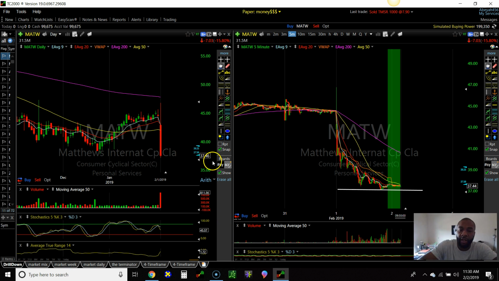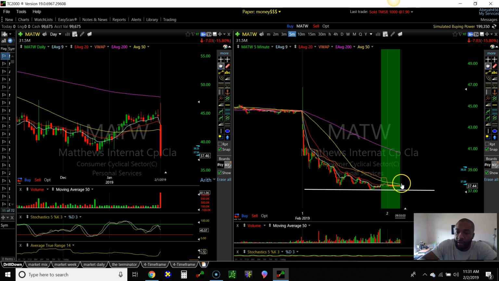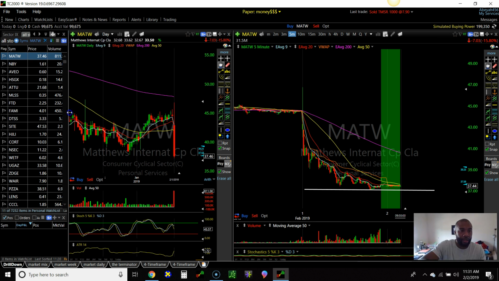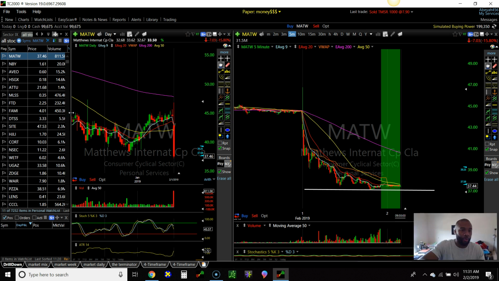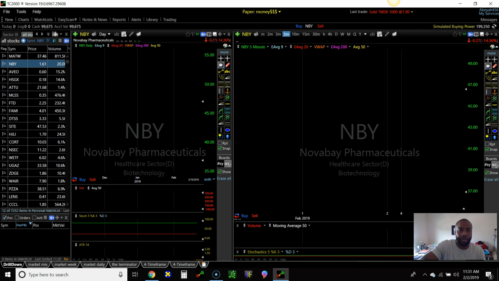So we're going to say, all right, this thing had a big down day the previous day. We want to see this thing maybe pop up, run into our 50 moving average right here, and then go red on the day, and then we hit it again for a green to red. It's a perfect example of what could possibly be a green to red. That's worth checking out. So that's one. You can put that in your box. All right, that's one I'm watching.